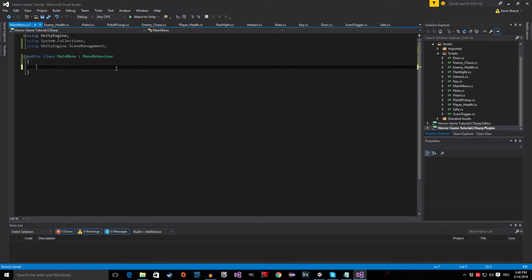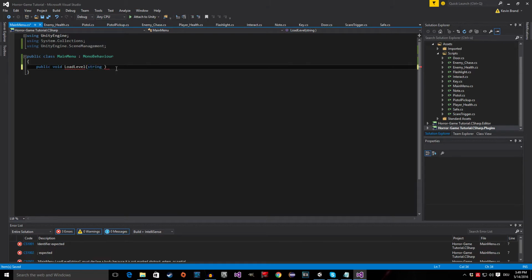Okay, so we don't need a void Start and we don't need a void Update, so delete this. And instead we're going to write public void LoadLevel. And in there, we want to use a string, so we are going to use a string.